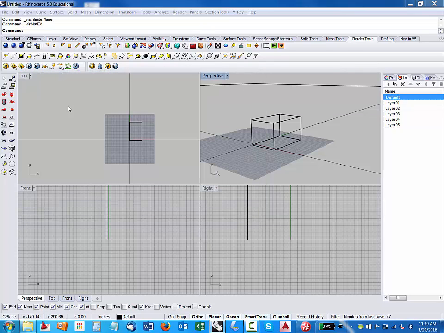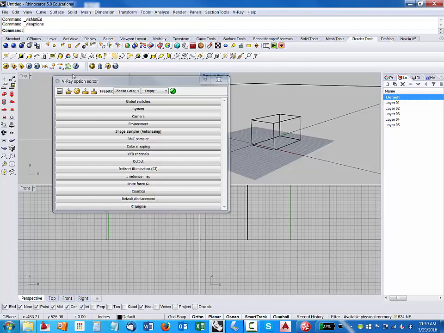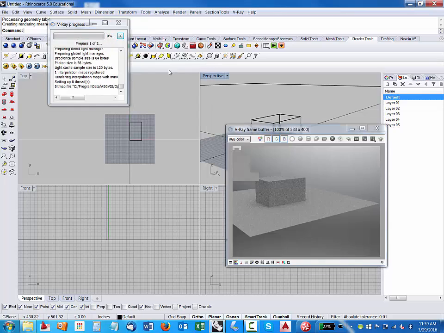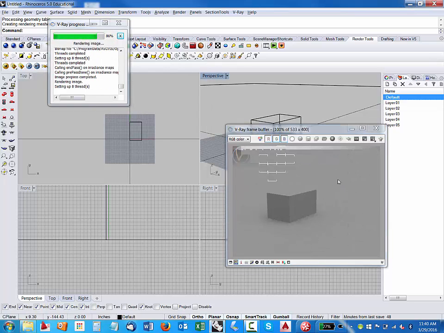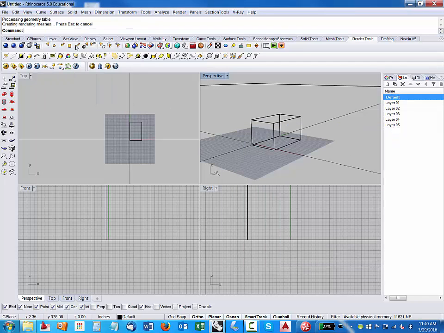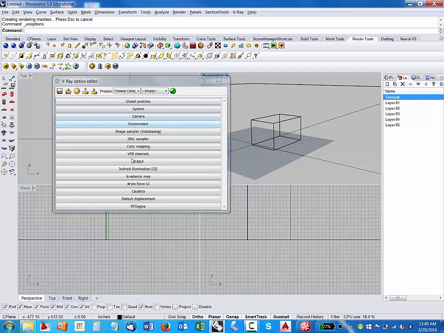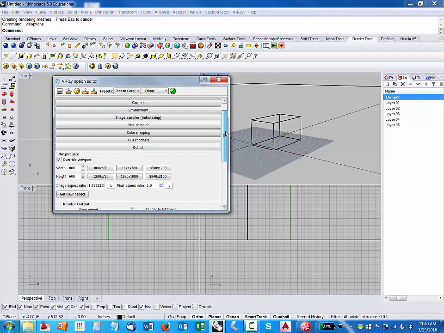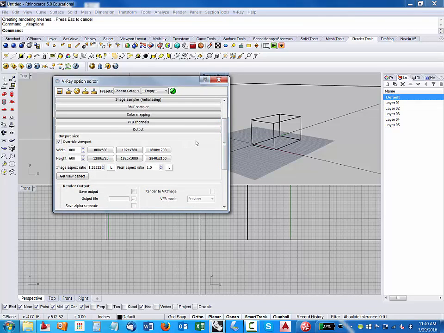Okay. So moving on to the next tool is the options panel, which you'll become very familiar with. First, when you're actually doing the renderings, you can see it's coming out in this square format that doesn't necessarily match the perspective box. So when you're in here, if you go to the options and output, you can control the file size that's going to come from V-Ray. If you get the view aspect ratio, it automatically changes it to whatever your window setup is.